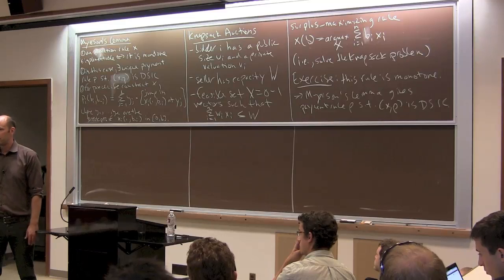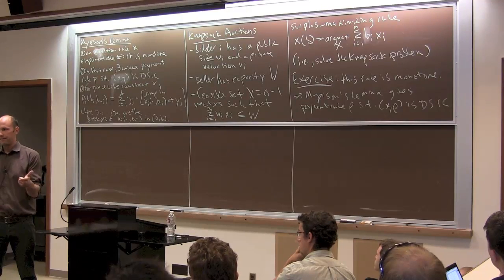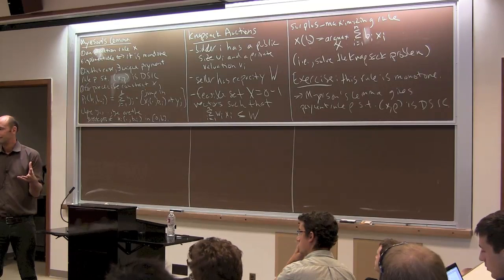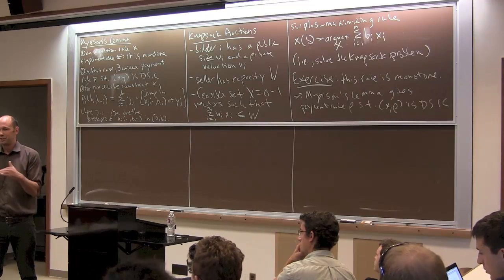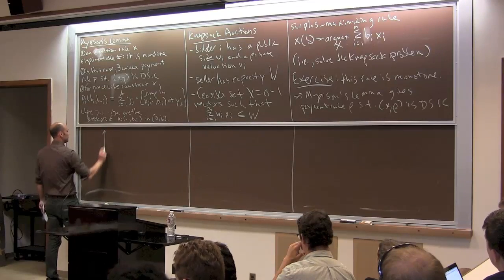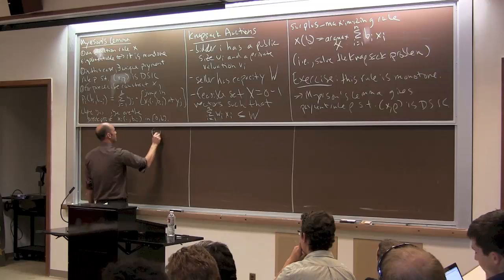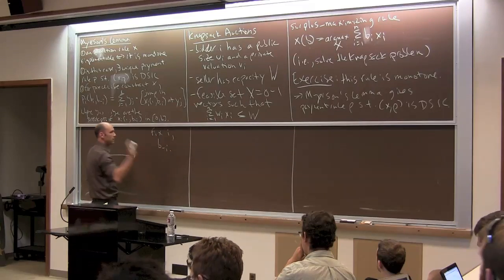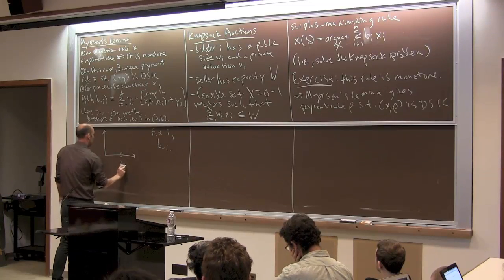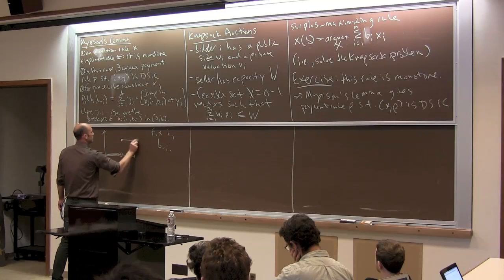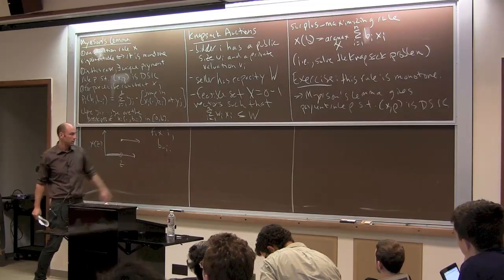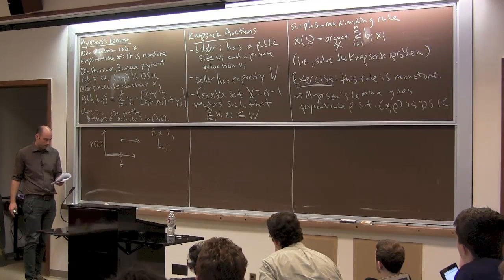This is like simpler than sponsored search. You either win or you lose. Your TV ad is shown or it's not. Okay? So what does a monotone 0-1 function look like? It's pretty simple, right? 0 for a while, then it jumps to 1. And remember when we draw these curves, we're thinking about a fixed i and fixed bids by the other bidders. Okay, and we're just varying this one bidder's bid. So there's some point z at which x of z, and again I'm looking just at i's allocation given b minus i, there's some point at which it jumps from 0 to 1.